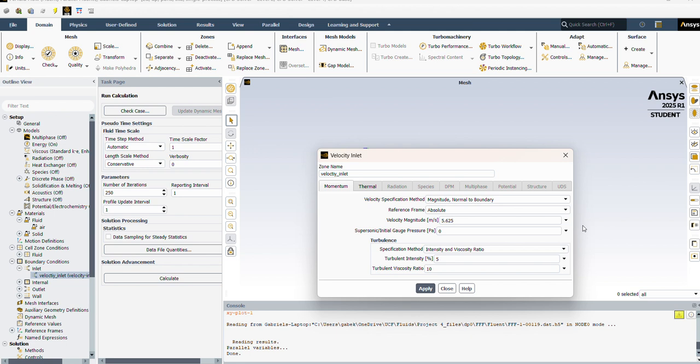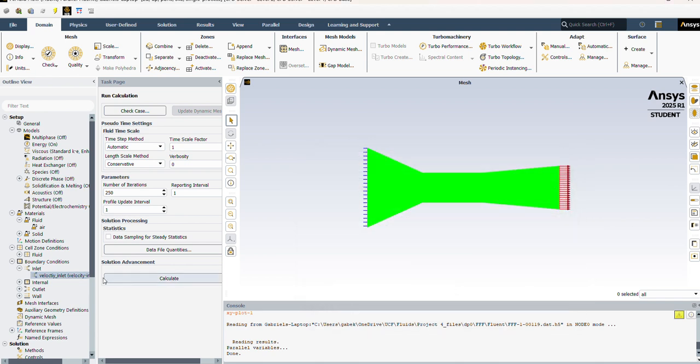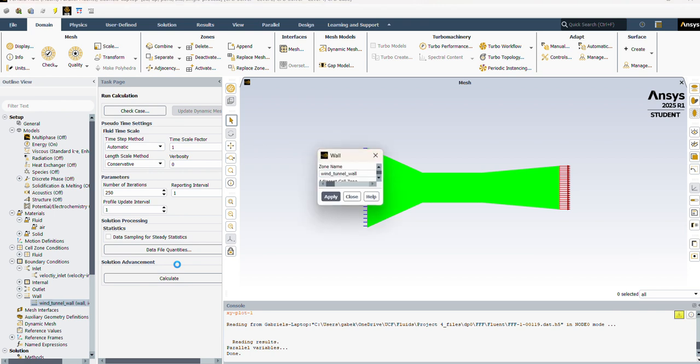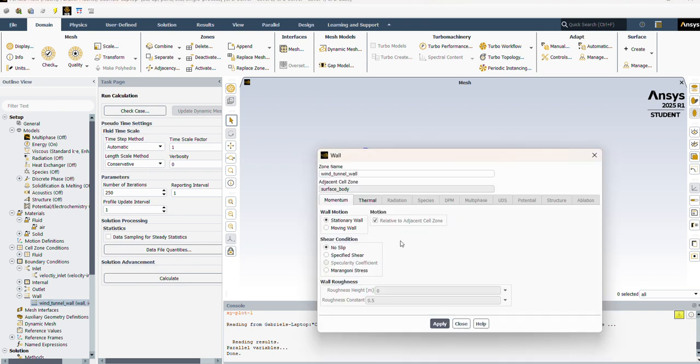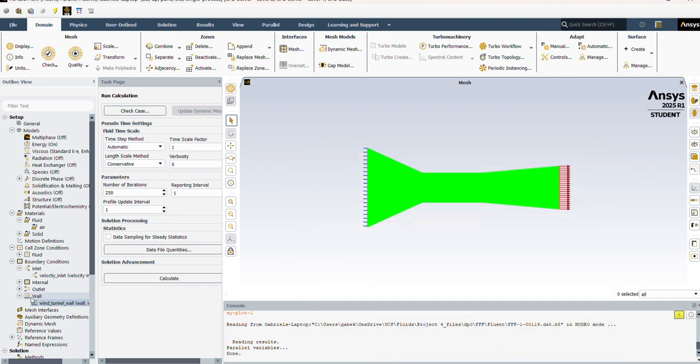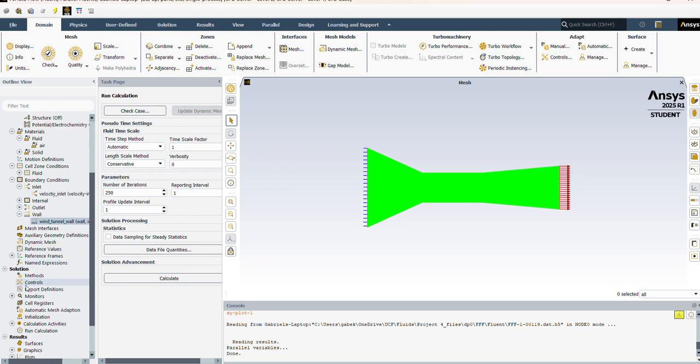It's just V1 H1 equals V2 H2. Wall, make sure it's no slip conditions. Stationary, no slip, pretty easy. And then pressure, same kind of thing.